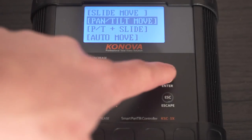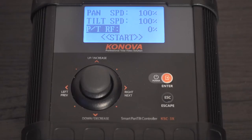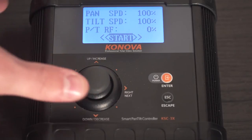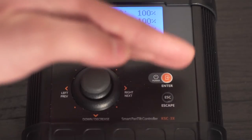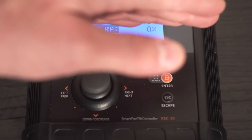In pan and tilt move, you have your pan speed, your tilt speed, and then RF — I'm assuming it stands for something like rate fall off. I just have pan and tilt set to 100. This is useful if you need to rotate it into position and get it all set, and then you can hit start. The pan and tilt RF is almost a slow-down effect — whenever you let off of the joystick instead of it quickly panning and stopping, it will pan and then slow down a little bit before it stops. So it's helpful if you're doing live video and you want it to slowly come to a rest instead of just stopping. It will gently accelerate and gently slow down.